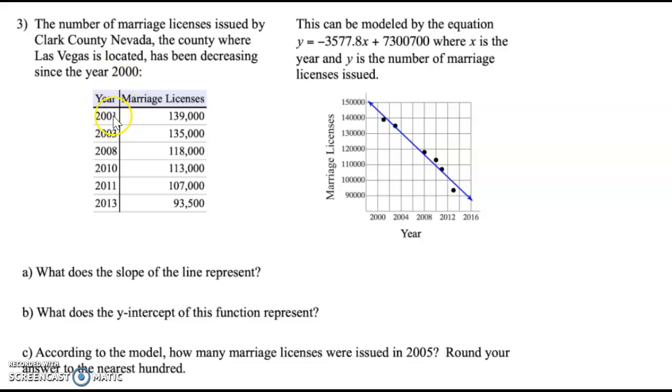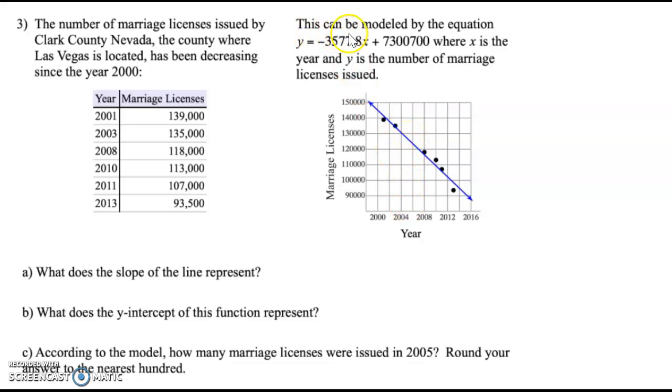So in 2001, there were 139,000 marriage licenses. And then in 2003, 135,000. And it has steadily been decreasing. If they plot this, you would have a scatter plot that looks like this. Now, if you just have one point, you would not be able to make many predictions. But when you have multiple data points, then you can start to see an obvious trend. And that's going to help me predict what might happen in the future, or what happened in the past, or possibly what happened in the years that I did not have the data of.